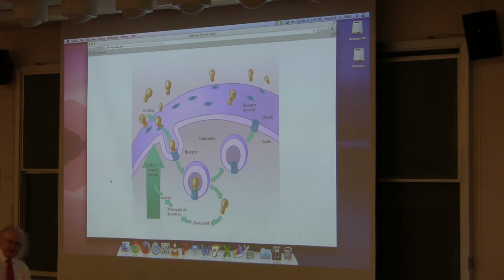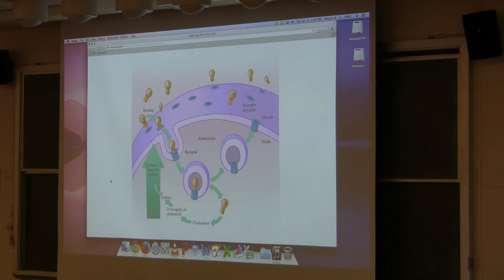There's one other common way that things get into cells besides what I've told you. First of all, I said molecules can move across the lipid bilayer by themselves pretty readily. That's one way. Second way, I said they can move through special chambers or special transport systems, like integral membrane proteins, to get into a cell or get out of a cell. They go both directions. Okay?